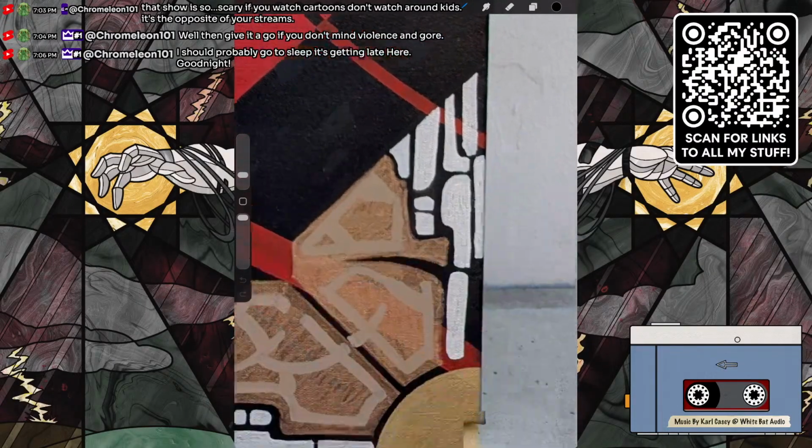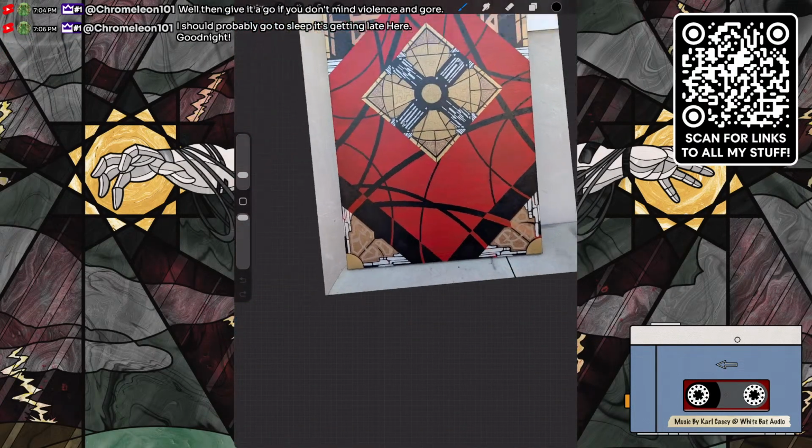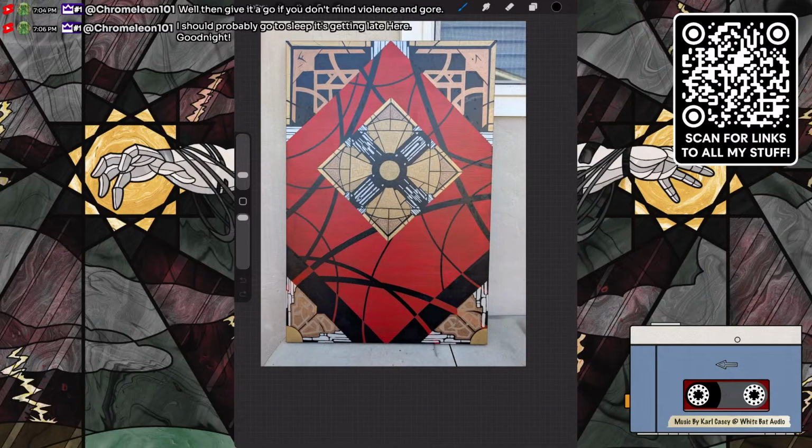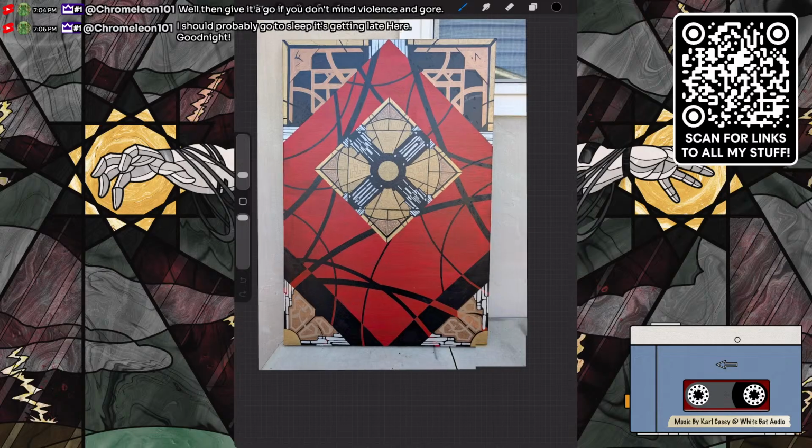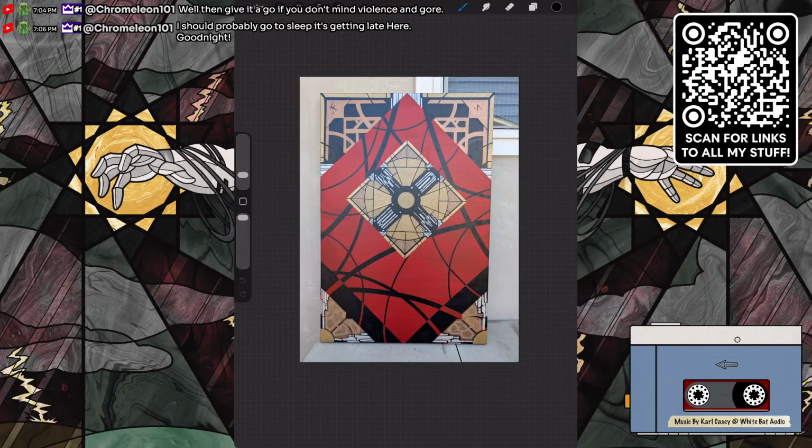I think I can get rid of most of this by just layering the colors, but this is one of the limitations of doing things in physical: there's just stuff that's going to be permanently there. And it's just going to bug the crap out of me when I see it, and nobody else will care, but I'll care. But I'm going to make a digital version of this that I'm going to put into a shirt. And it'll be mostly the same, but there'll be some little changes. For example, well, whatever.